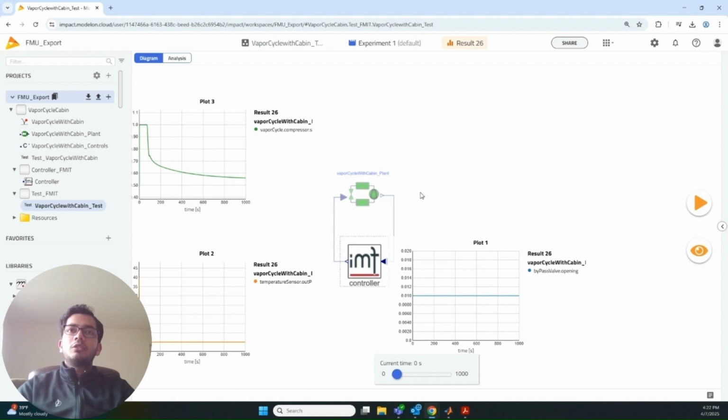So this is to show how FMI technology can be used to generate different kinds of controls workflow, and the user can choose the best workflow, whatever they require, harness the power of Modelica for physics-based simulation, and also utilize the power of some of the other tools which are good with controls, and make the best use of all the tools that we have available and run them together.